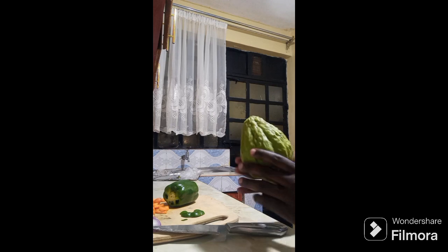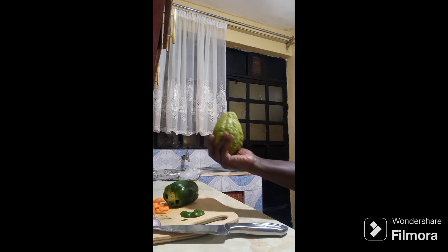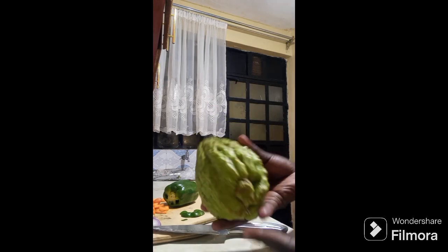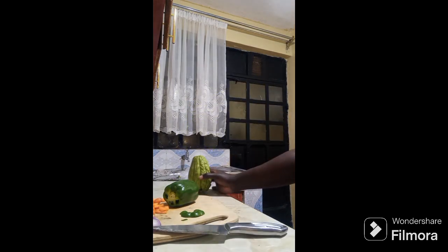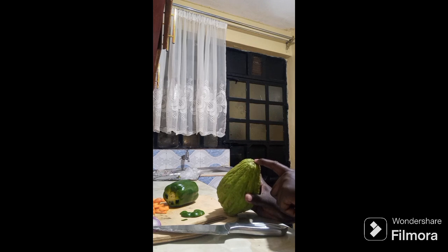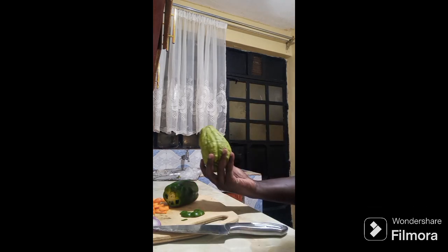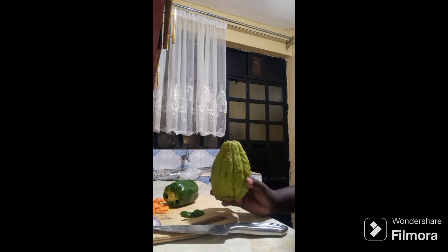Okay, this is what we want to cook today. If you look at it from far, it looks like a purple. But again, it looks like it has bumps, but it doesn't prick. So this is what I want to prepare today. I'll be mixing this with meat. The thing about this, when you cook it, it has that taste of malenge, pumpkin, but it's not pumpkin. So this is what I want us to prepare today.